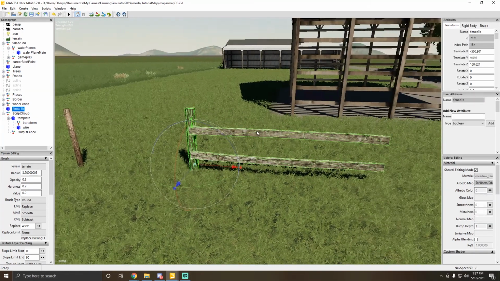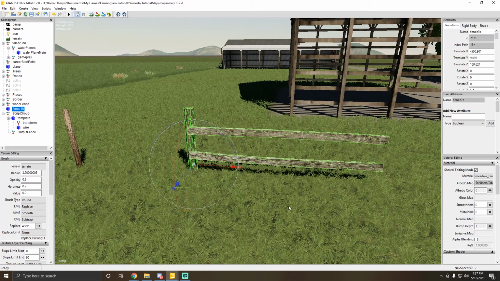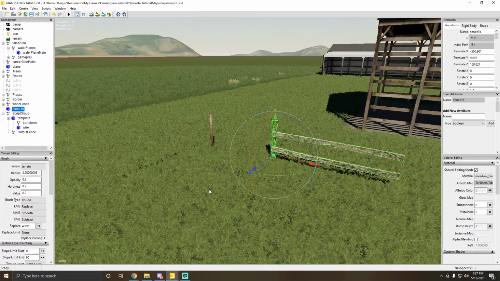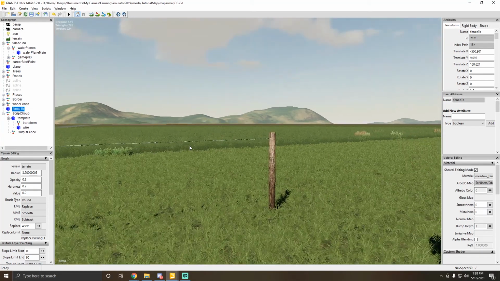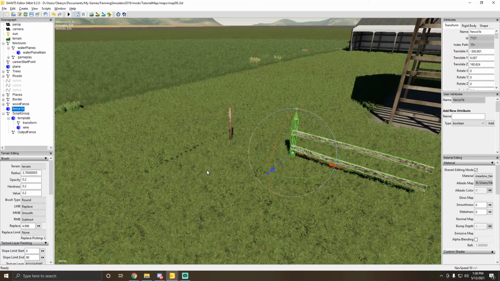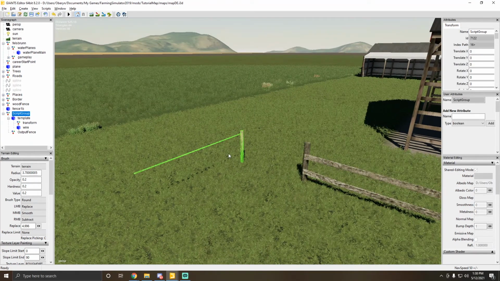So you need to go into Blender and separate these boards and whatnot. There are fences with separate board groups, and I'm almost certain that the script will work with those. And it would look kind of weird if you separated the posts way too much, so you need to keep the posts relatively close to each other. But that's further down the line. I'll show you how the script works.